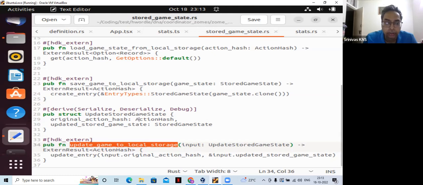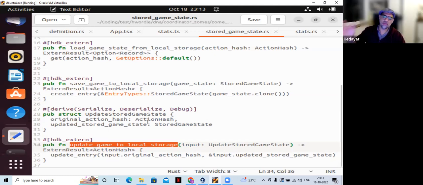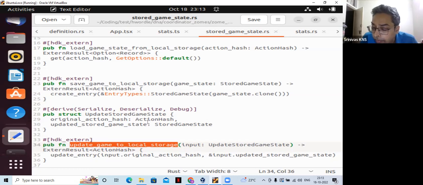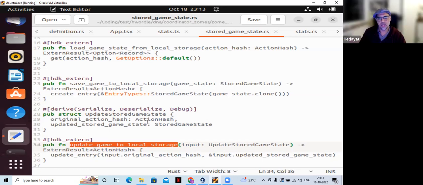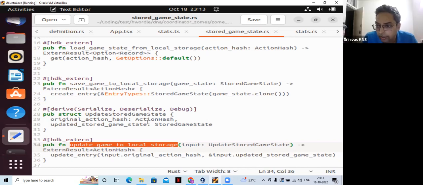Yeah. So quite simple so far. Good. But really quick, if I can say something here: in the integrity zone, generally we are defining the models, and in the coordinator, like a controller, we are mostly manipulating the data or the model, like create, update, delete, and whatever. And that's why it is splitting the code. Please continue, please.